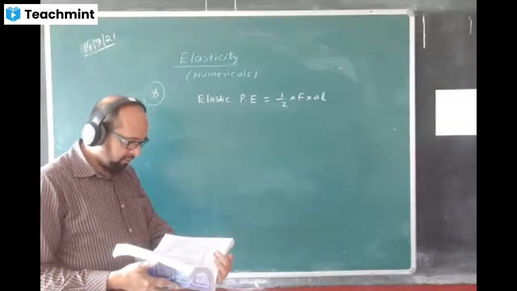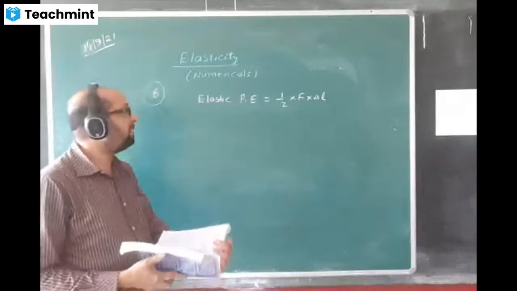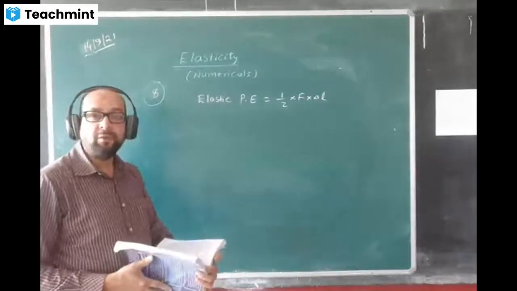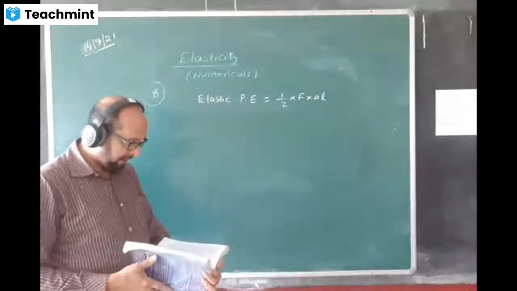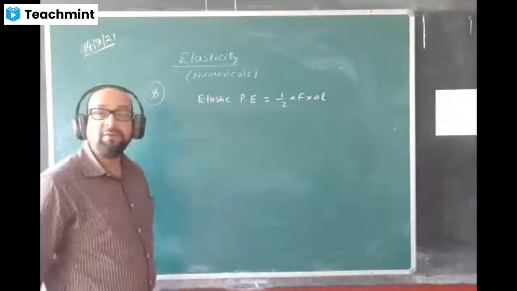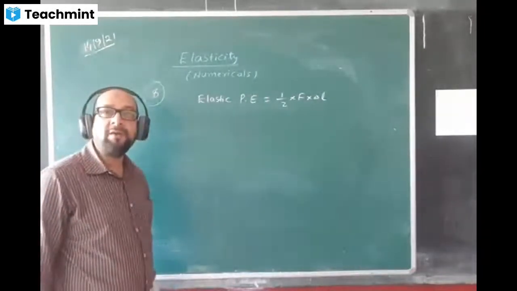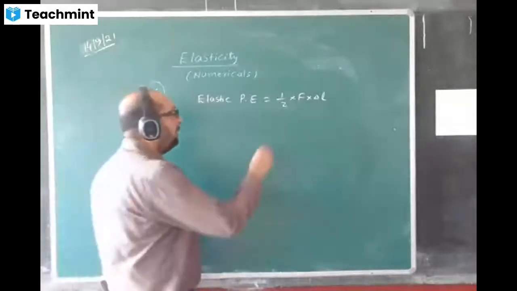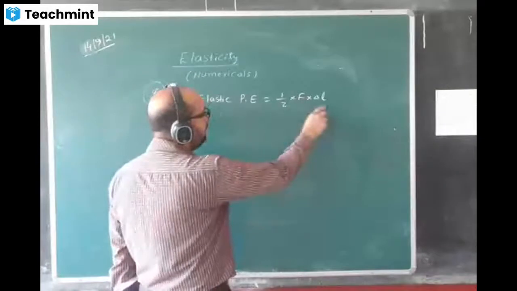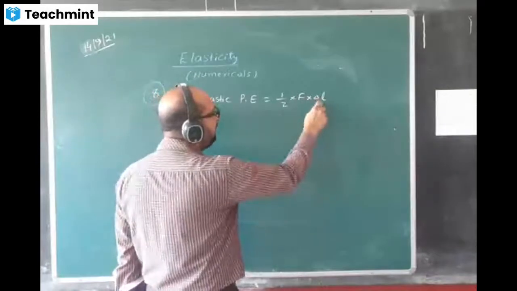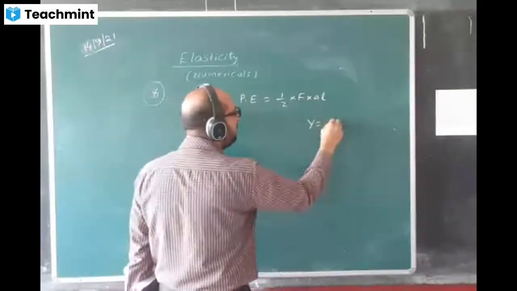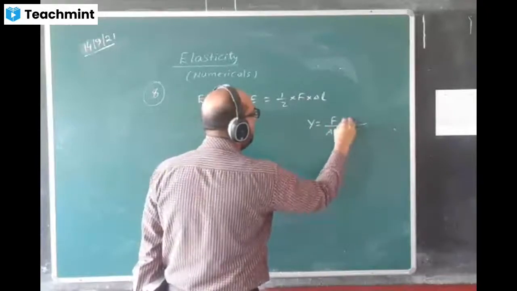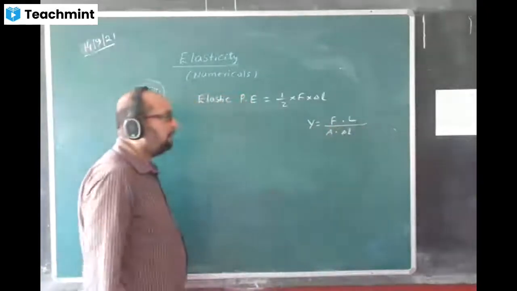Okay, in this question, force is given, 5 kg weight, which we will change into Newton. But delta L is not given here. Elongation not given. We'll find elongation value using the formula of Young's modulus. We are ultimately using this formula only, but delta L we have to find by using the formula Y. What is the formula Y? F by A into delta L by capital L.